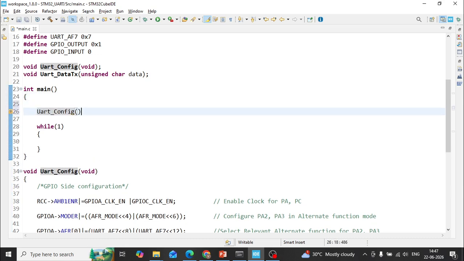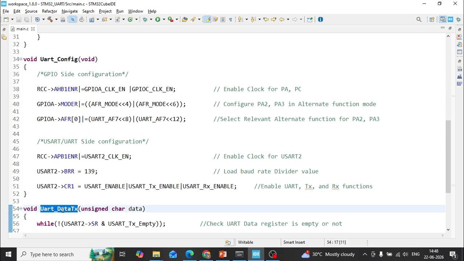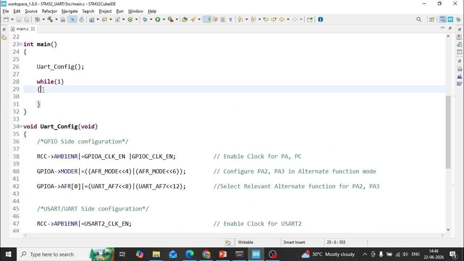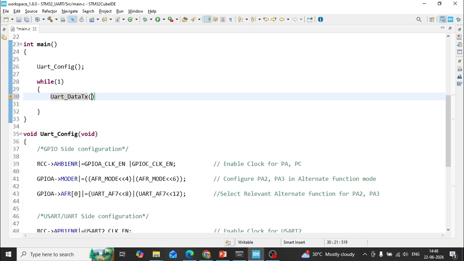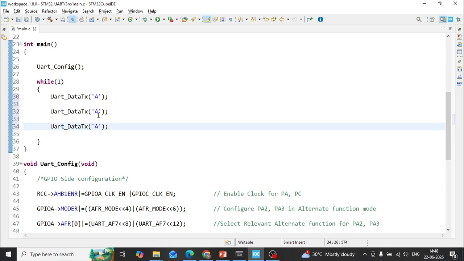So this much I had to do the function call here. You can call the UART configuration, and then you can transmit a character. I'll be transmitting character A here. So we will check whether it will work or not. And after a small time, I'll be transmitting ABC with one space.